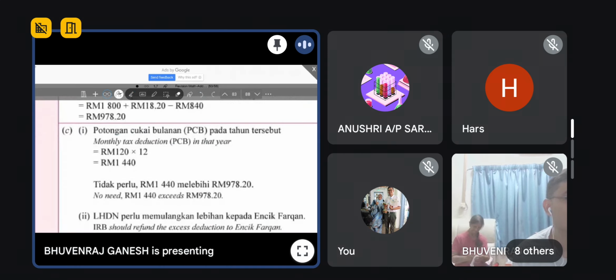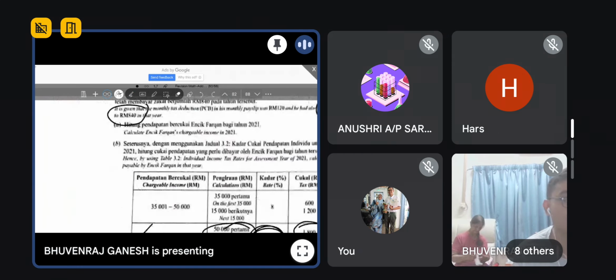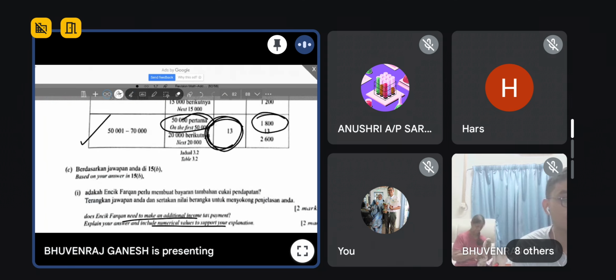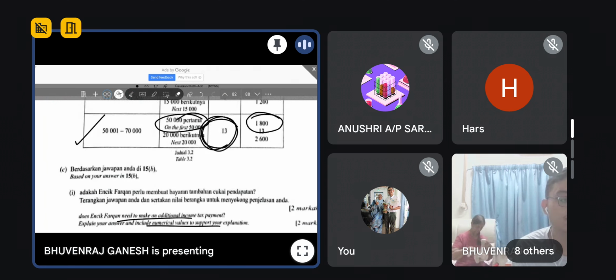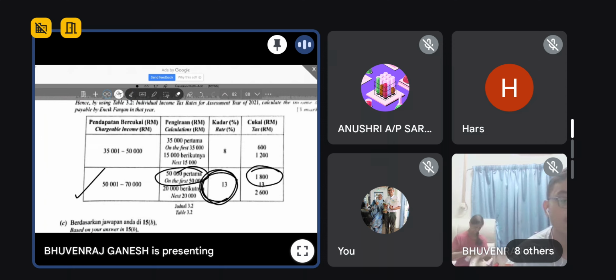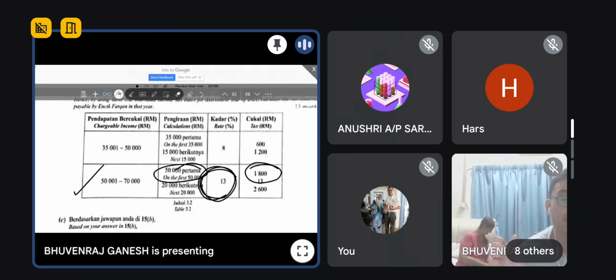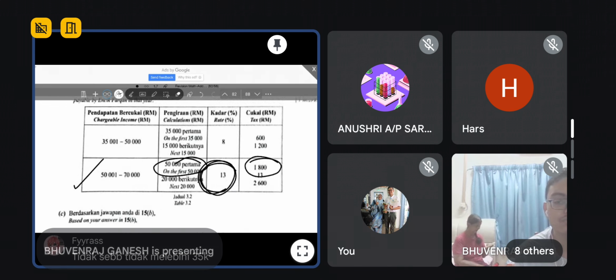Okay, next one, C1. Your very common question I discussed with you all already. Okay, so they say, does he need to make any additional tax payment? Perlu tak dia bayar lagi cukai? So how to know this, guys? What must we refer to? Nilai apa? We have our income tax. What is another value we always compare? If you recall tax chapter, what is the second value?